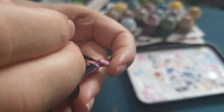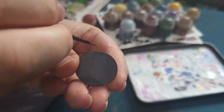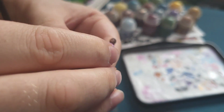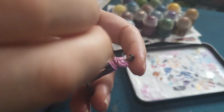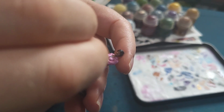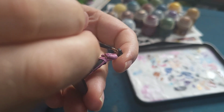I'm struggling with doing eyes at the moment because the heat in the UK has been horrendous, and it has really messed up my paintbrush, so I can't get the point that I need. So I think I'm going to have to invest in a new paintbrush shortly, but there's nothing else I kind of want, so I don't want to spend a lot of money on a paintbrush. But still, needs must.